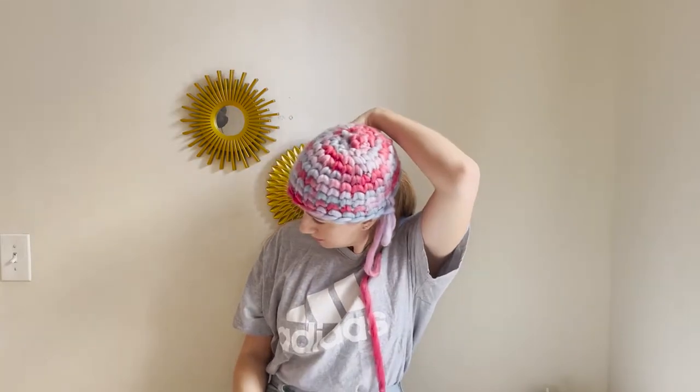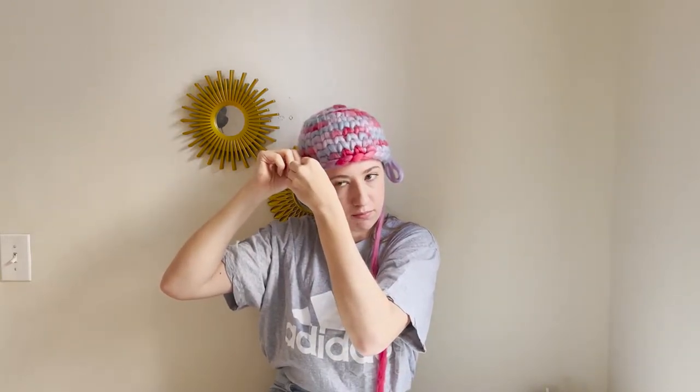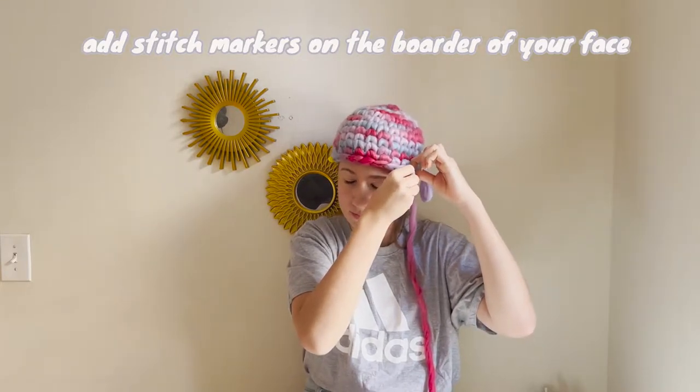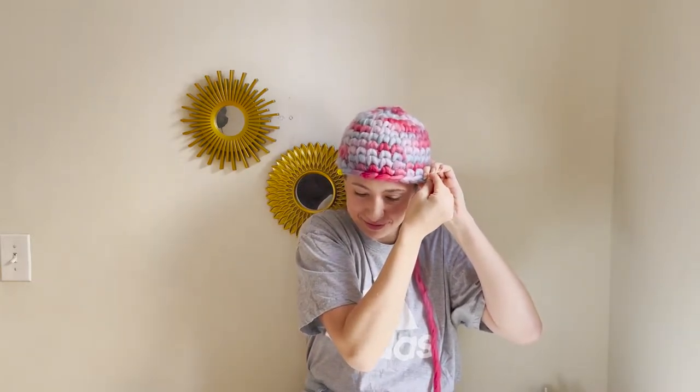Now we're at our next try-on and this is perfect on me — I think I did four rows around. You want it to hit right at the middle point of your forehead. Now we're going to start deciding where we want the face cut-out to be. Grab two loops where you think you want the face cut-out, keeping in mind you want it about one thickness of chain further from your face than you want it at the end, because we'll add one chain going all the way around at the very end. I'm placing my stitch markers at about the temples.